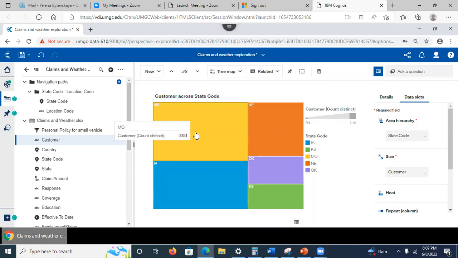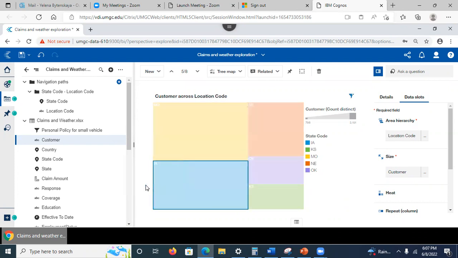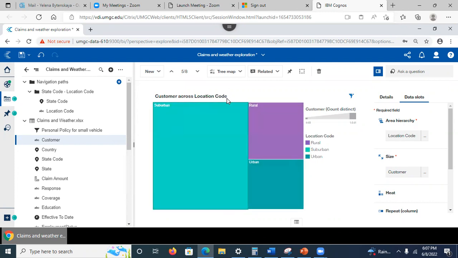So now what I could do, see, I hover, it shows me the number of customers in Missouri, right? Iowa, right? So now what you could do is, that's the whole point. Here, you right click. Do you see this drill down? I can drill down in here, and it's gonna show me by location code inside the state that I'm drilling down into, right?